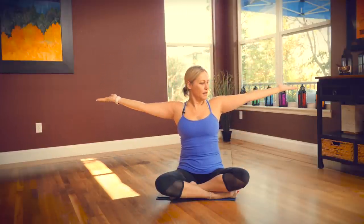On your next breath in, bring your arms up overhead. And as you exhale, bring your arms to a parallel position to the floor. Flip your hands so your palms are facing down. And then on your inhale, bring your thumbs up toward the ceiling. Maybe rotate them back toward the back wall. And then exhale, flip your palms, bring your thumbs toward the floor. And let's do that again. So just starting to get some rotation in the shoulders.